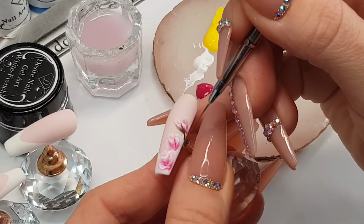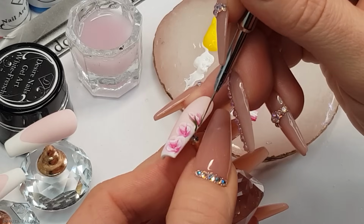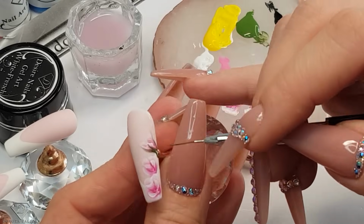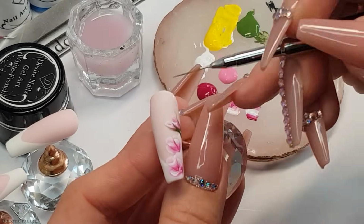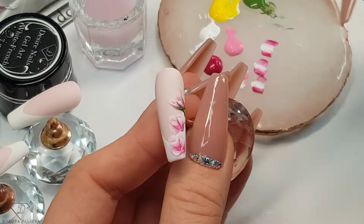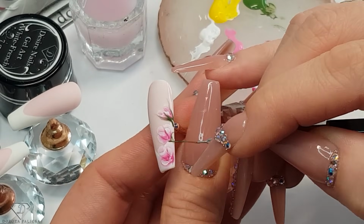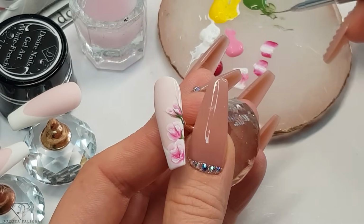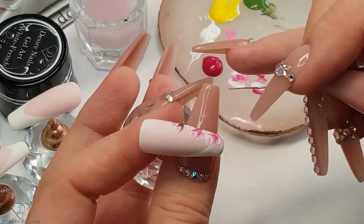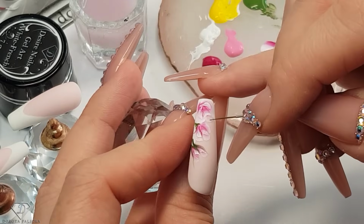Okay, again, lots of water. And then same in here. So I'm just painting a triangle shape, so the rose doesn't fly, but at the same time, I don't want too much of it. And then here, I'm just going to do tiny wee leaves.